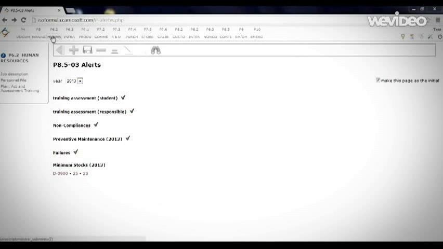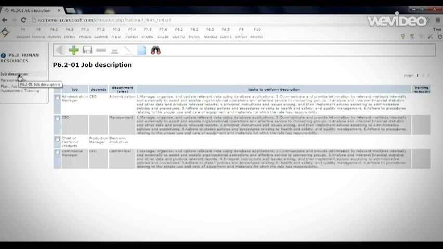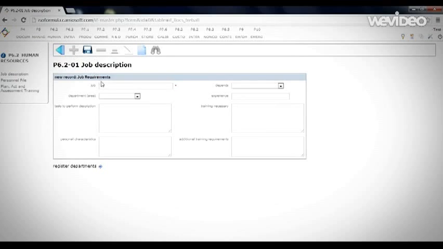Now we will learn how to create job descriptions. In the top menu, click on the tab P6.2-01 Job Description. Now click on New Record and introduce the information for each job.